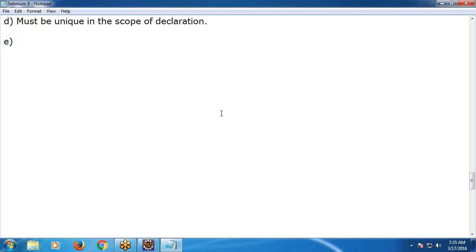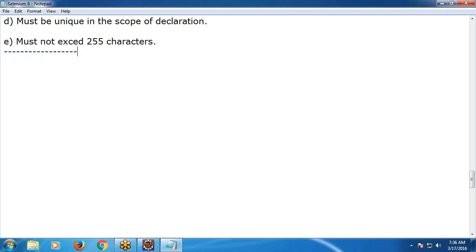Okay, next, one more restriction. Variable names must not exceed 255 characters. What is the maximum size of a Java variable? Gurunath, maximum size of a variable? 255. Actually, that much length is not required. Generally, we use around 1 to 10 characters. Enough. Next topic.